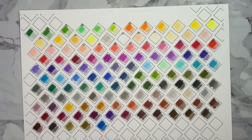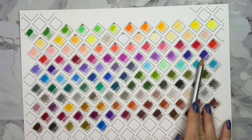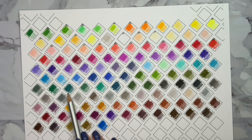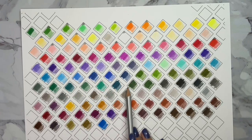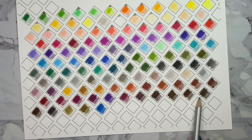So I finished swatching, and I have to say that almost all of these colors were like middle soft until I came here. And again, starting from the green ones, they were a little bit scratchy. I really do not know what's the reason for the green ones to be scratchy. But yeah, so these were like more drier and scratchier. Then these were the same as these ones. And then I came to the brown ones. These ones here, they were so soft. These were like really soft and buttery.